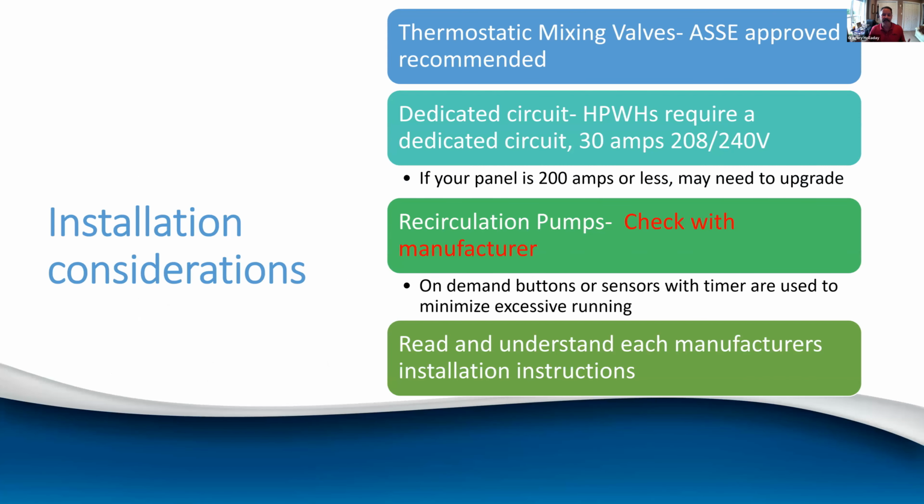Let's talk about some installation considerations. Everybody will always ask, what about a mixing valve? Can I put a mixing valve on a heat pump water heater? Well, you can. A mixing valve that's properly used will allow you to turn the tank temperature up to the 140 maximum setting. Now you've got real hot water that's going to mix with cool water that you're going to use in a shower typically, but it's going to mix right there at the tank. And that way you use less hot water and more cool water to balance it out to a desirable temperature when you take a shower. So it can make a 50 or a 65 or an 80-gallon water heater act like a larger tank simply because you're using hotter water.